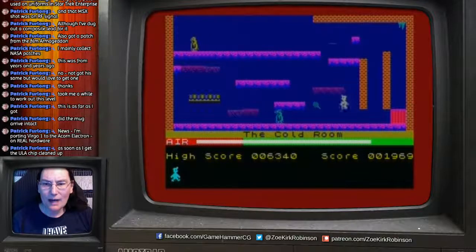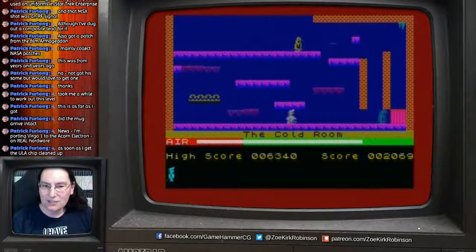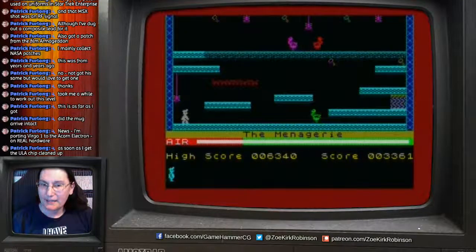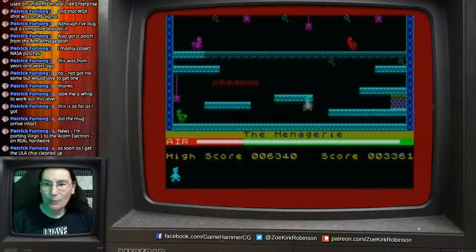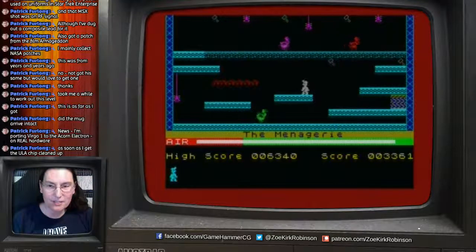And also, I think the SID chip is still in my Commodore 64. Why did I jump off that penguin? I think the SID chip is still in there, because I was looking back at the footage I recorded the day that I got it. And the sound was there. It wasn't very strong, but it was there. I had to turn the volume right up on my Mac when I ported the signal into the computer. So the SID chip is in there.